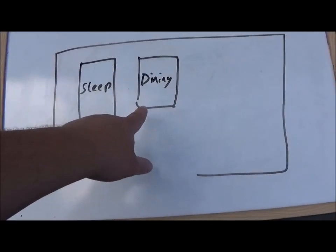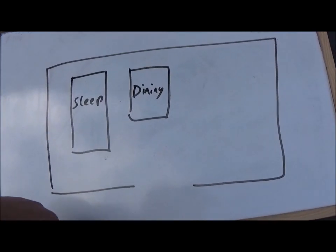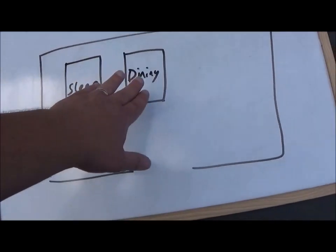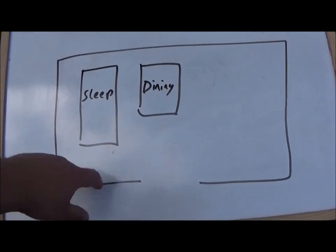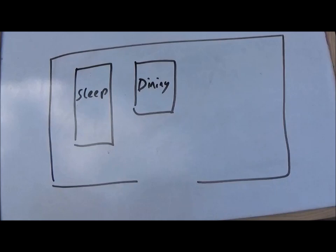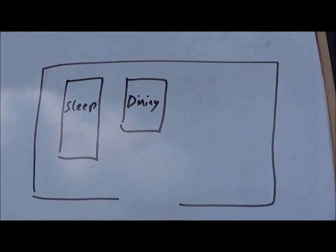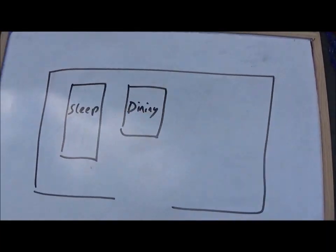So this is my dining shelter, just an open shelter. It's where we'll be cooking our food. It will be where we're eating our lunch and doing our social activities. So maybe a game of cards if we've got some free time, maybe a board game, maybe reading, maybe our patrol challenge, taking shelter from the rain. We'll be cooking on gas in there if we need to, and that's our dining shelter. So that's our living space if we're not using the rest of our patrol area.